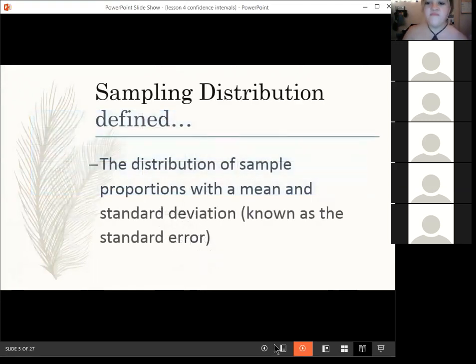Okay, so a sampling distribution is basically when you take all your samples, it's the display of them. That's how we distribute them, what it looks like on a curve. It's literally just a visual display of all your samples. And all it's saying here is that we have a mean and a standard deviation. Our mean is always the center, and remember, standard deviation is the spread, just how far out you go. We also call it the standard error. If you see standard error, just know it's synonymous with standard deviation.